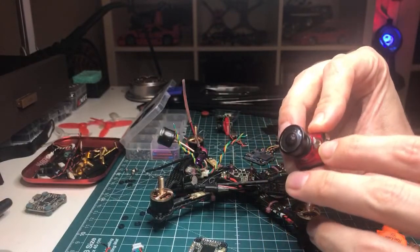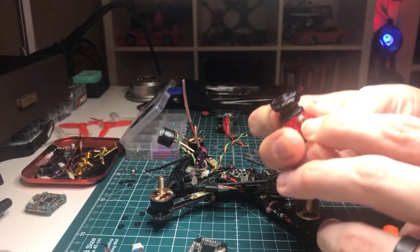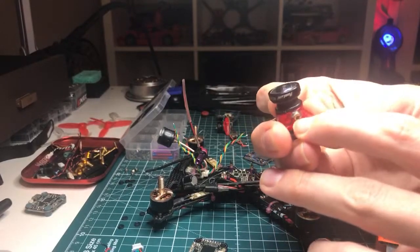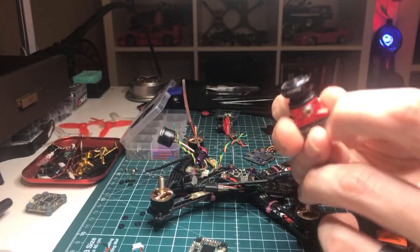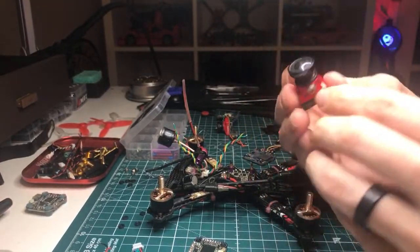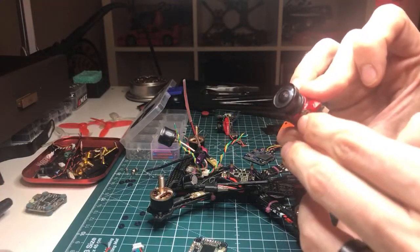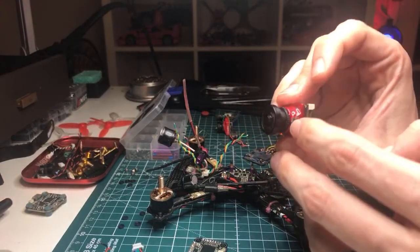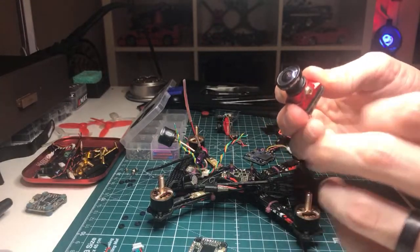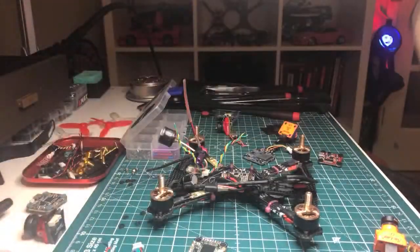And what happens to me on really, really hard slams is, I don't know if you guys can see it, but the little, oh God, I don't know what the hell they're called. The little brass bastards that are in here that you thread into, they break the material this red is made out of. They just smash on a really hard hit. You know, the camera wants to go forward, and they kind of break eventually on the front here. So I just take the epoxy and reinforce them when I get a new one, but when they break and they rip out, I just push it back in there and put epoxy around it, and this has saved 3, maybe 4 of these $40-something cameras already. So start doing stuff with epoxy. It's strong stuff.